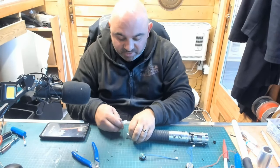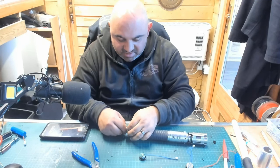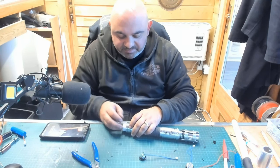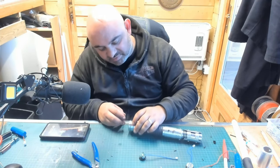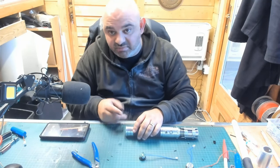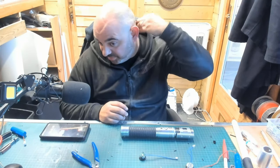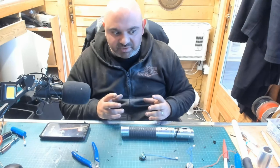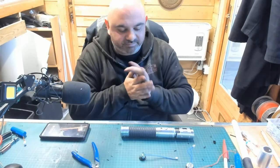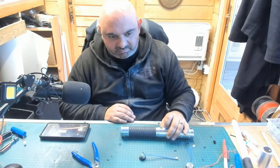This has got the 24mm bass speaker in, which is what I use all the time. And I'm trying to keep this as completely fair as I possibly can, so that they really do have a chance. So, Force Saber.